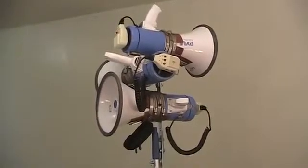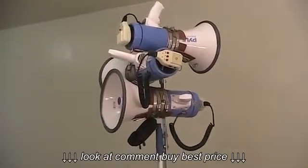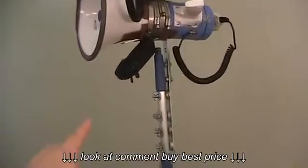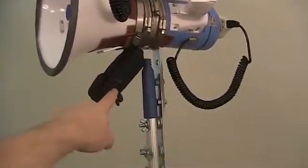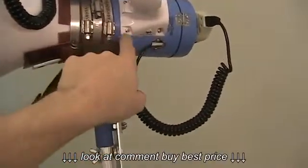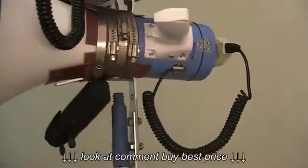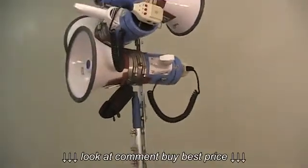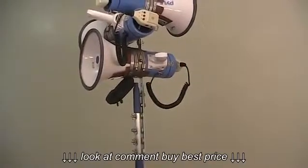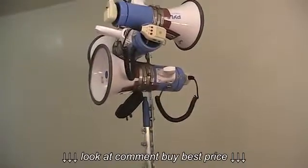This implementation allows multiple megaphones to be driven by one microphone. A wireless microphone is what I use, and the receiver of that system goes in this black pouch, and then a wire goes from there to the input hole of the megaphone for each one. You're using a splitting wire. That seems to be going real well, and the range of that wireless microphone is definitely decent.